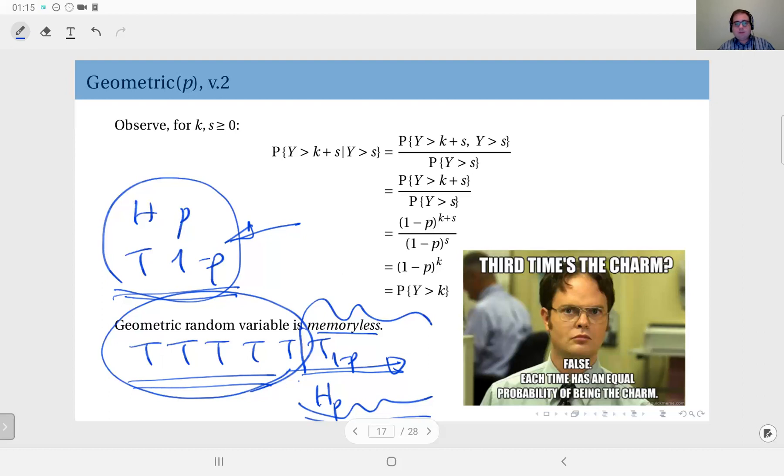However, that outcome is also information by itself. Maybe at that point you might be skeptical about the fairness of the coin. So I'm giving you two perspectives about the real situation. If you observe such a scenario, it could be the case that something with a very small probability is occurring - that's perfectly fine - but it could also be that your model is wrong. So if you observe something like that, you should reconsider your mathematical model, because whether it fits the real world is quite important. As I said, these are mathematical abstractions, and their usefulness depends on how accurately they depict the real behavior.